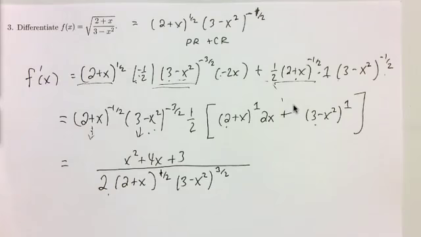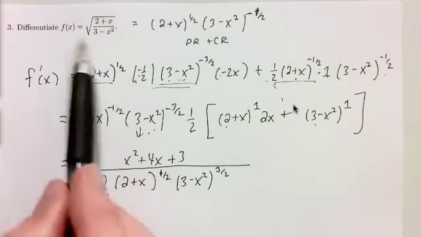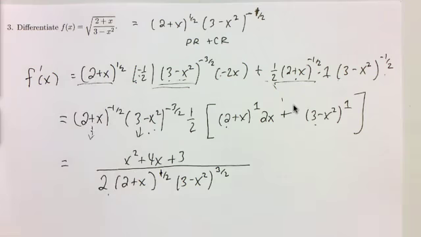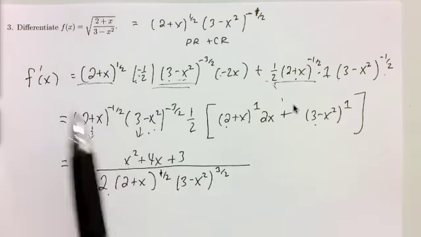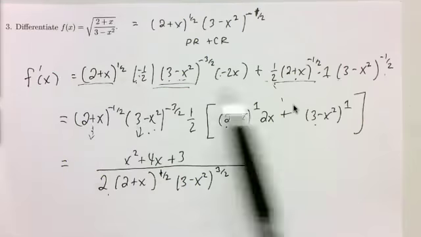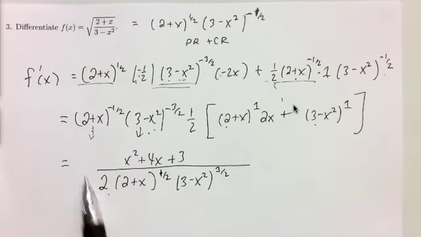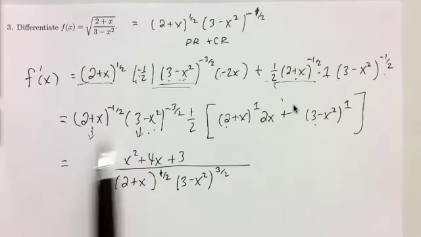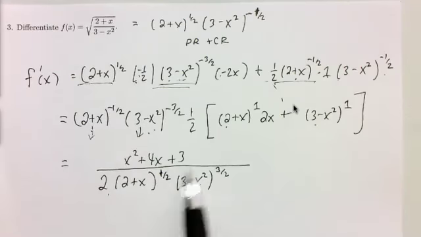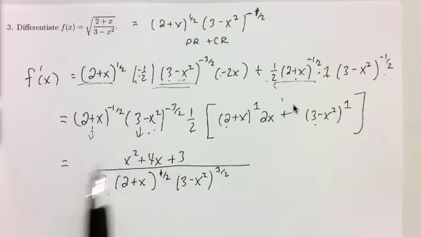That kind of algebra isn't really fun, but it's necessary, because as we go forward here, we're going to take the derivative of something and we're going to ask ourselves, where is the derivative equal to 0, for instance? I have no idea based on this expression where the derivative is 0. But once I get down to here, I can easily figure out where the derivative is 0, where the numerator is 0, or where the derivative is undefined by looking at the denominator. So that's an important skill.